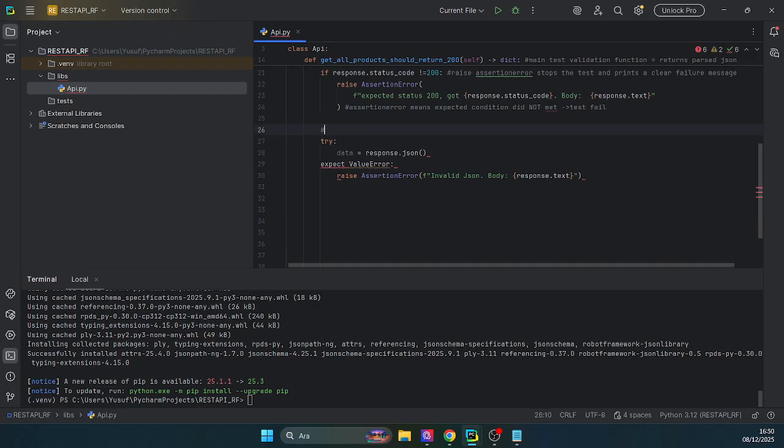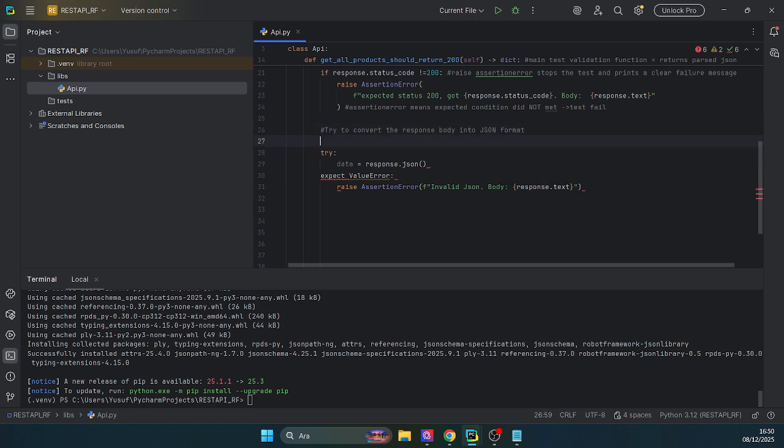Okay. Try to convert the response body into JSON format, and if this fails, the server returned invalid data, not JSON.